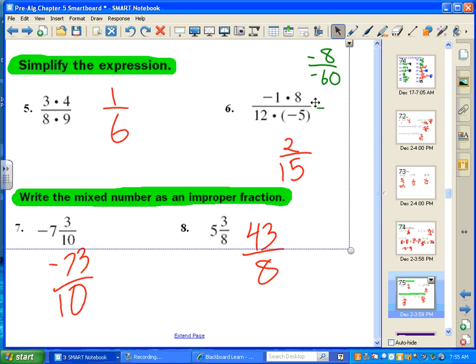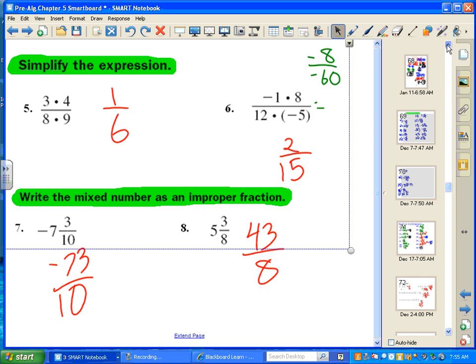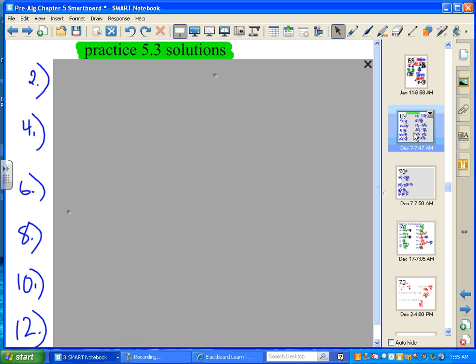All right, let's go over homework, starting with practice 5.3. And I hopefully wrote both mixed numbers and improper fractions up here, but we'll see. All right, practice 5.3. You guys had 2 to 28 even, and then 29 to 31. So we'll go over the answers on each one first, and we'll ask questions on each assignment so we don't get confused. So everyone on practice 5.3, Justin, we'll start with you on number 2.